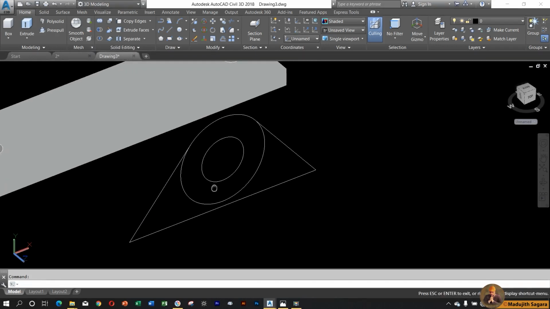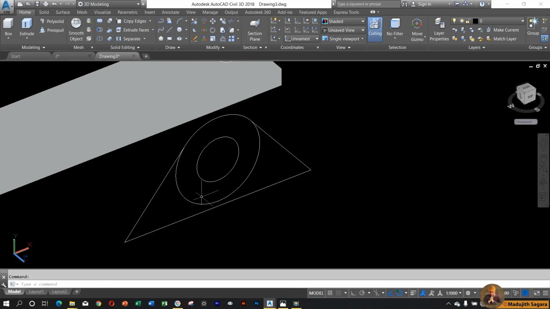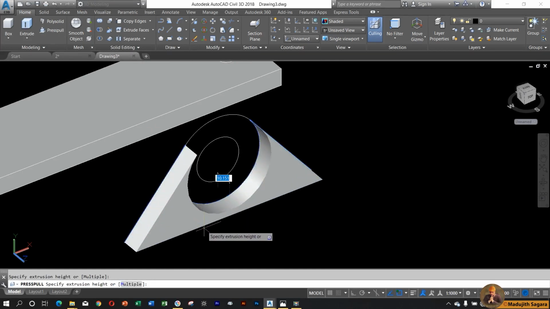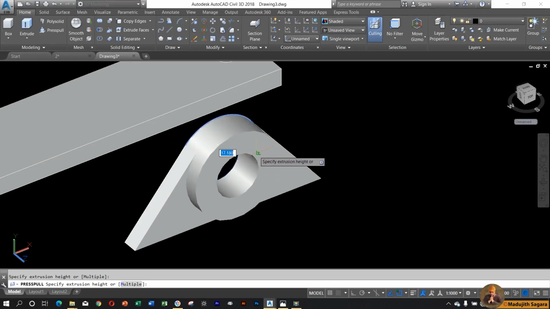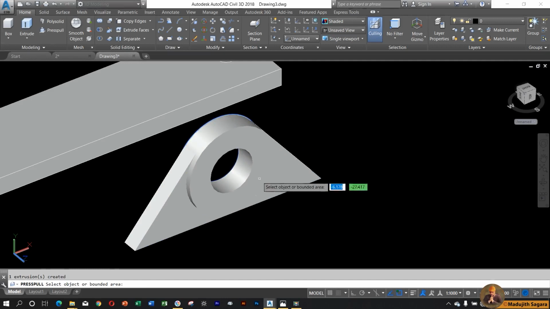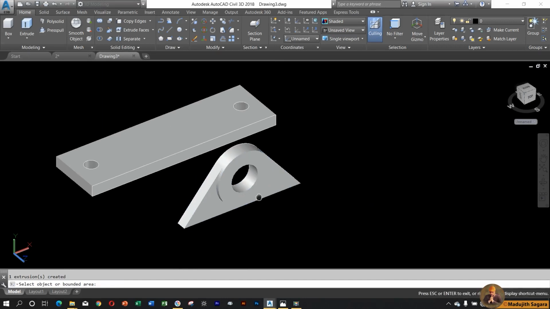Go to this place and we have to go to the press pull. That is here. Select the part. Here, what is the distance? That is 9. Okay. Thickness is 9. Next one. Here, thickness is 12. That is very easy. Absolutely very easy.